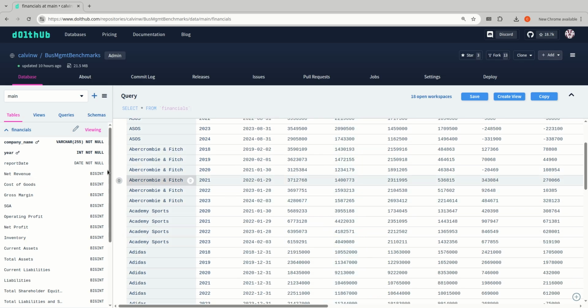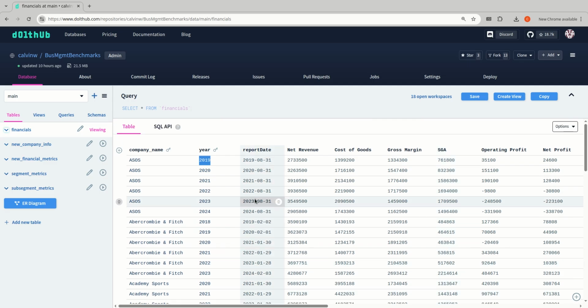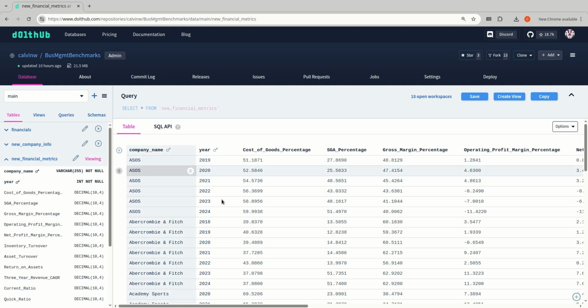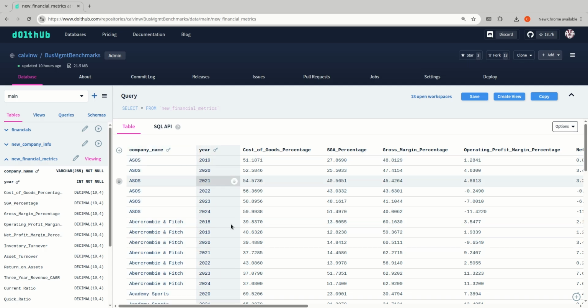So at any rate, that's the financials table for our data. And you might just be interested in the raw financials if you were going to do something. But more likely, if you were going to compare these different companies, you would want to look at something that we call the metrics, financial metrics. And if you click on that table, you're going to see, again, the company names and the years, like before. But now you see all these calculated values. So these are calculations that came from using those financials that we just looked at.